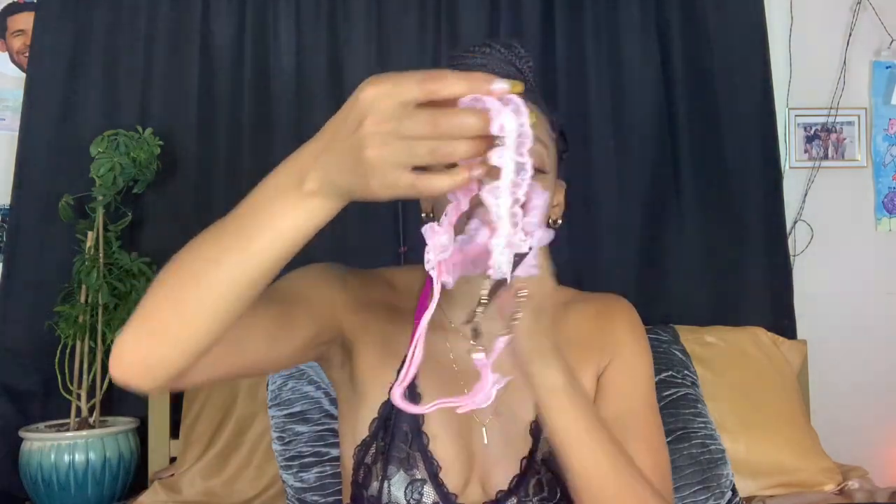Next I want to show you guys these charmed panties. Oh my goodness, you guys — these are just the cutest. These are crotchless underwear. They have a little butterfly and also jewels. These are crotchless, so even the back part splits. If you want to have some fun in these or just feel super cute and super sexy for your partner, you can do that.